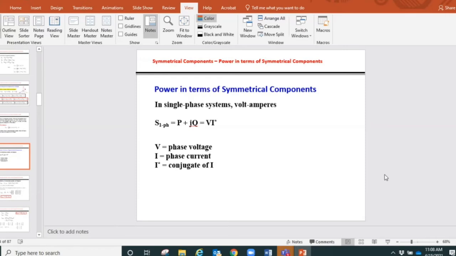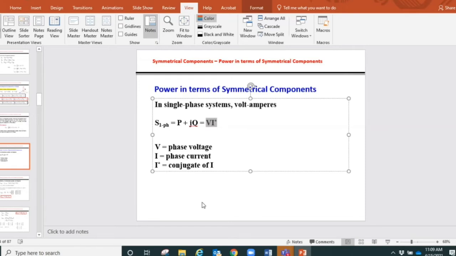So if we consider that we have a single phase power system and we want to calculate the volt ampere VA, which is the apparent power, so we use the symbol S, and I wrote it here one phase, meaning single phase VA that we are trying to calculate. Our normal convention is P plus jQ. And how do we calculate it? VI conjugate. I described that in the load flow studies. That is our normal practice, VI conjugate. So we multiply the I conjugate with the voltage, the phase voltages and phase currents. So we can calculate that for single phase.